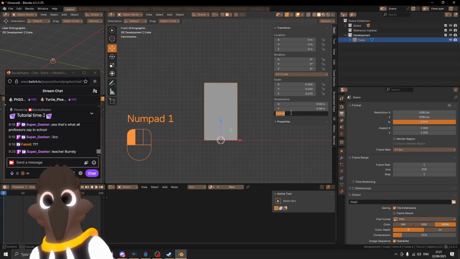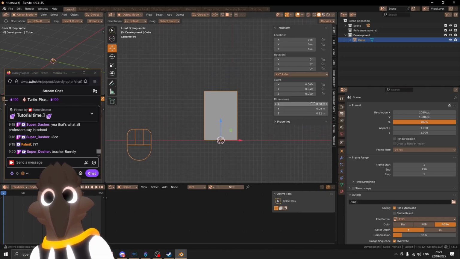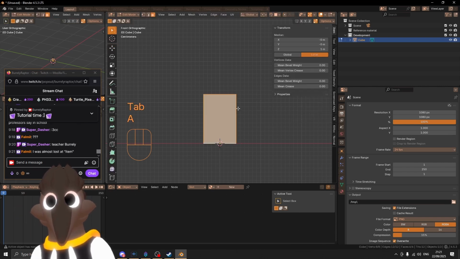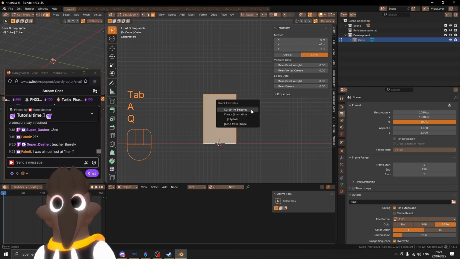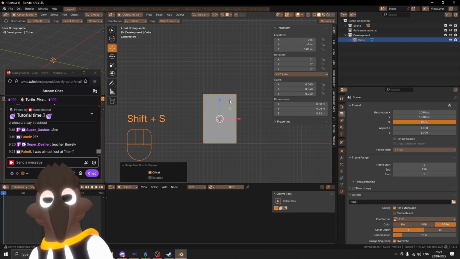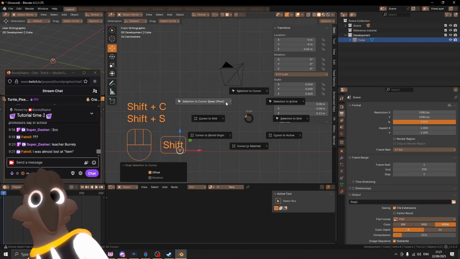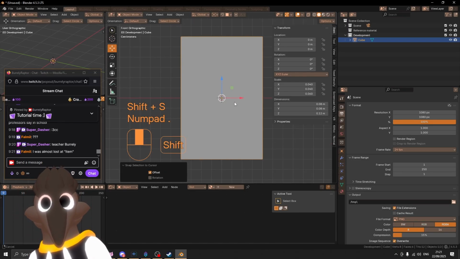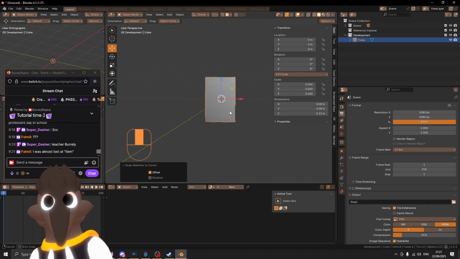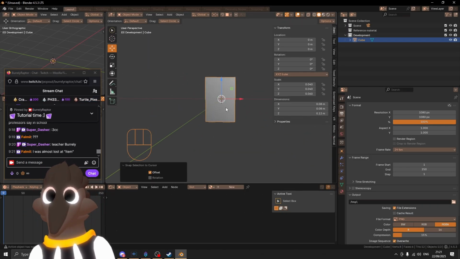Maybe it was smaller, it might have been like 0.12, probably. There you go. So for you, this will probably look like this right now. It'll probably be in the floor. This is fine, by the way. Just keep it like that.